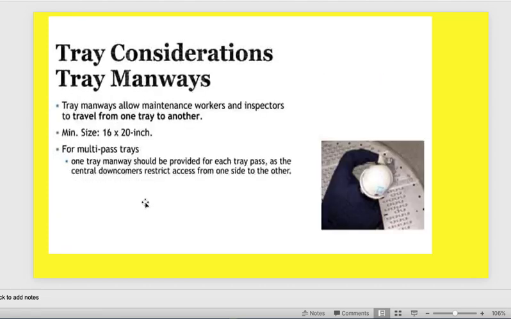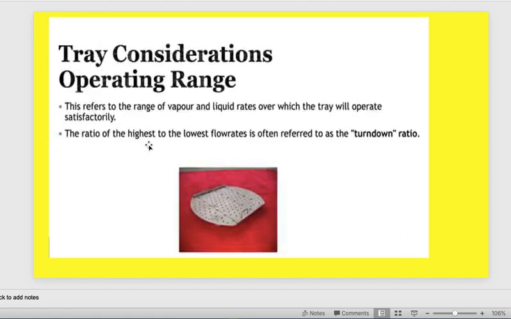Okay, so the next is the tray manway. What is the use of the tray manway? Because when I tell any engineer on the site, look how many manways in the column, he considers for sure the manway which is on the surface. But for each tray, for each equilibrium stage, you have a manway, and this one manway is considered for cleaning and for inspection. And here there is a standard for the minimum size, which is 16-20 inch for each manway. Okay, this is the manway for each equilibrium stage or for each tray.